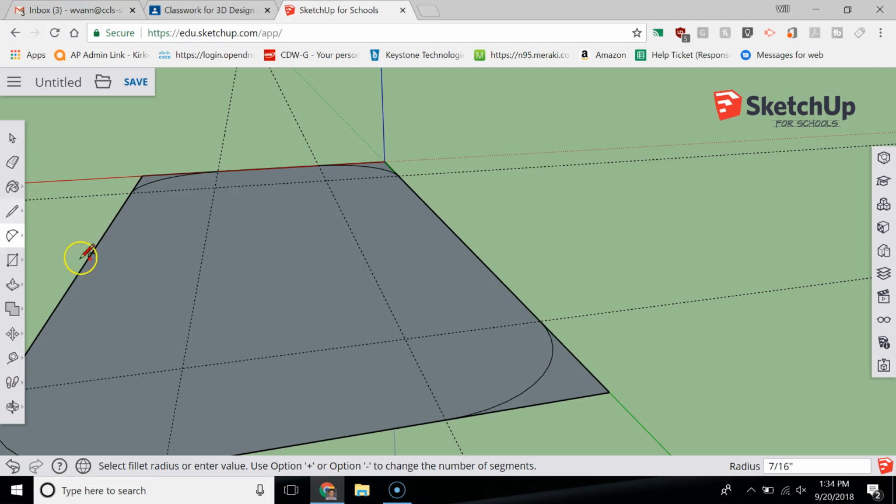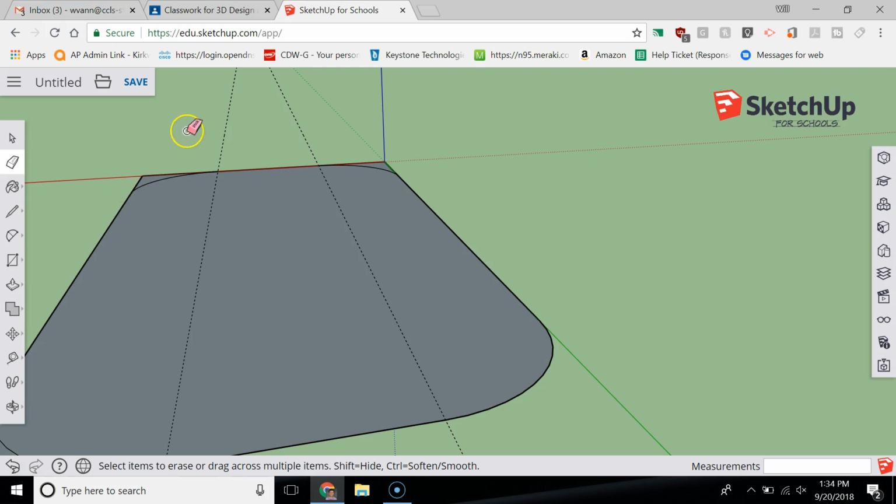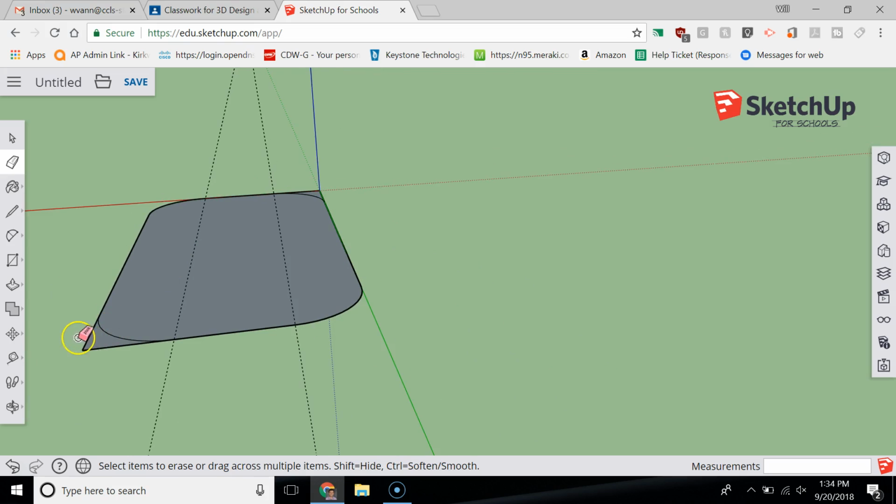Right, now that we have this in place, next step is take our eraser tool, and we're going to just be erasing the lines that are past the arc that we've just created, like that. So you're going to do this on each side. You can also get rid of those grid lines now if you want. You can keep the center ones in place. Might be a good idea to do that just for now. Okay, there we go. Got rid of those guys.